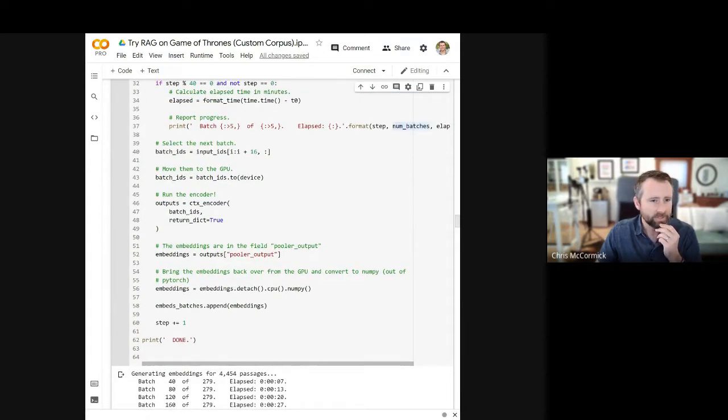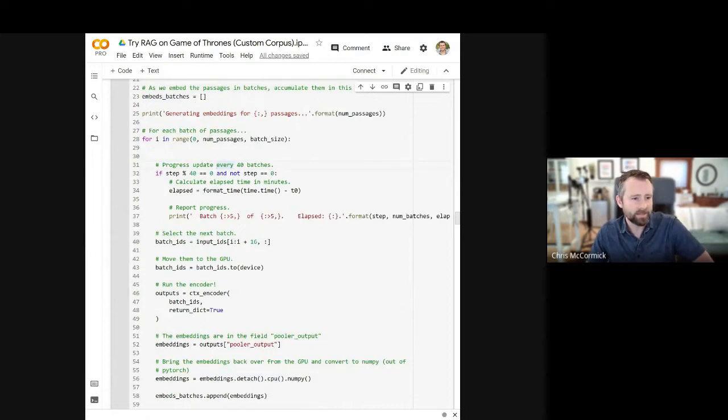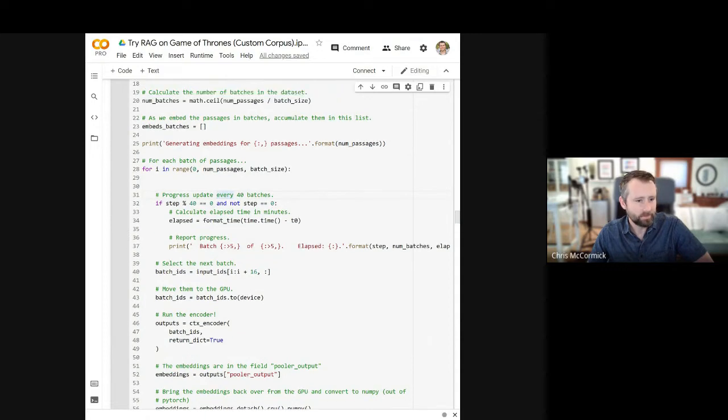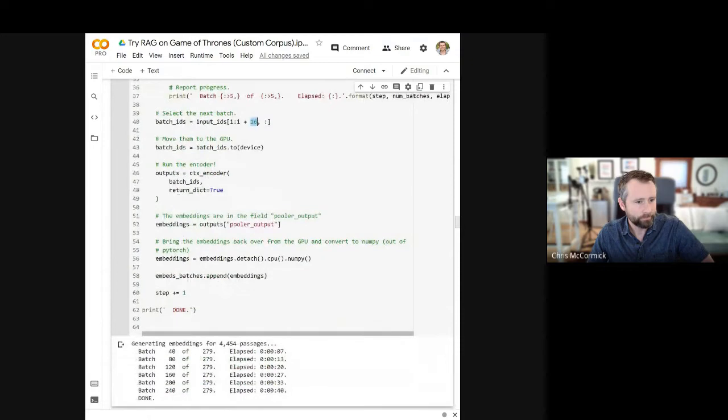Doing it in batches. So this is basically like feeding text through BERT. It's the same process. You've got to batch it because of memory limitations, right? So let's see, what did I use? I used a batch size of 16. So from the outputs, take the pooler output.